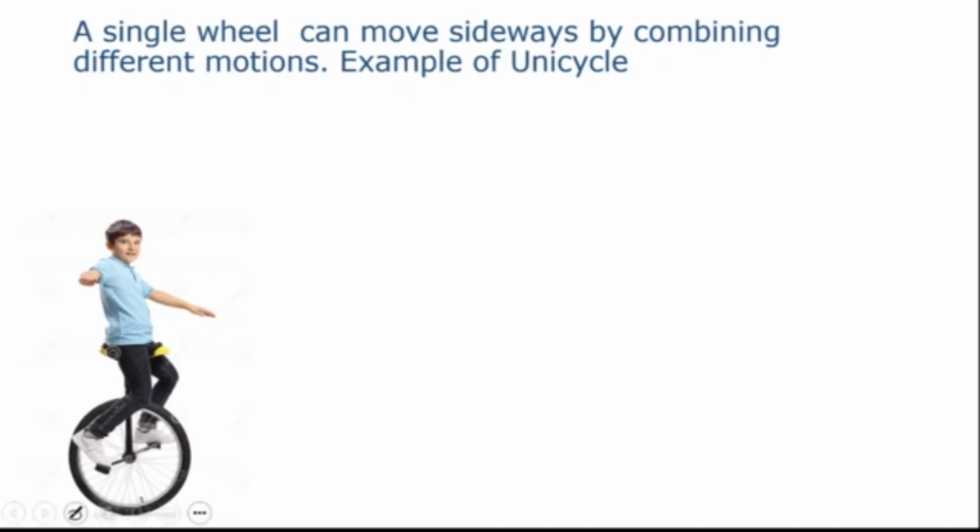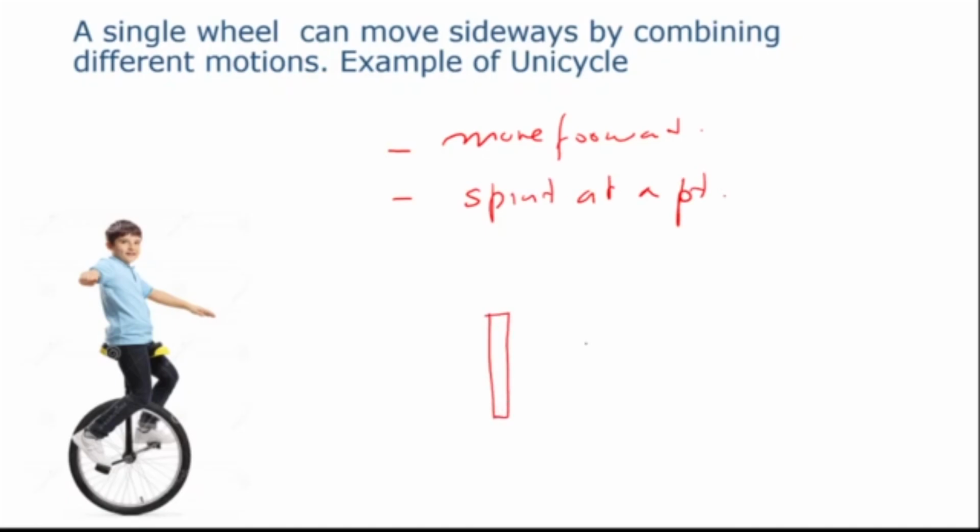We'll stop today with this, just to keep you thinking, as a small homework, okay, can you think of this unicycle? You might have seen this unicycle where there is one wheel, the person can pedal and turn at a point. So this can move forward, this can move backward, and it can spin at a point. So with this, if this is my top view, I want to make it go here and park like this, sideways. Now this cannot go sideways, right?